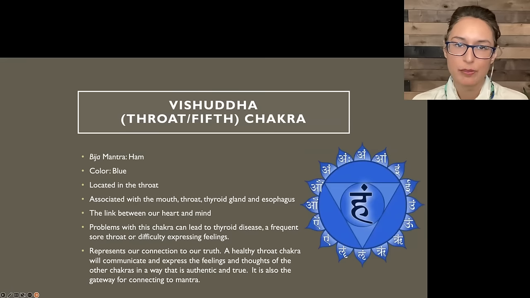So the final chakra that we're going to talk about today is the fifth chakra, which is the throat chakra. The bija mantra for the throat chakra is hum, and the color is blue, and it's located in the throat. In a sense, all of the chakras are a gateway, but this is like a major gateway chakra. Once you begin to master and understand this chakra, it finally takes you to that promised land that we're always looking for as spiritual aspirants, because it is absolutely the gateway into the third eye and into the crown chakra.